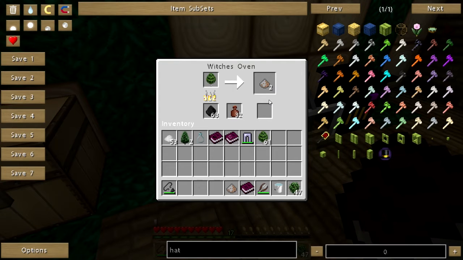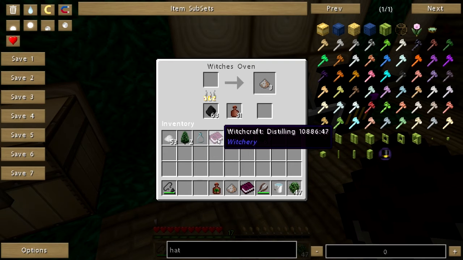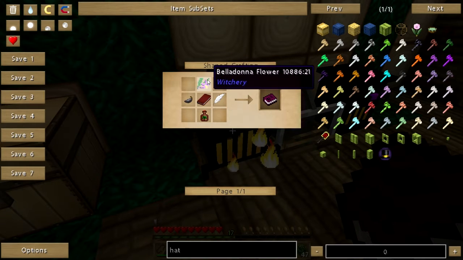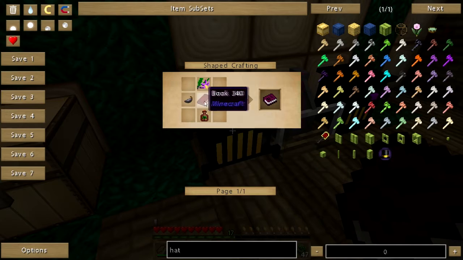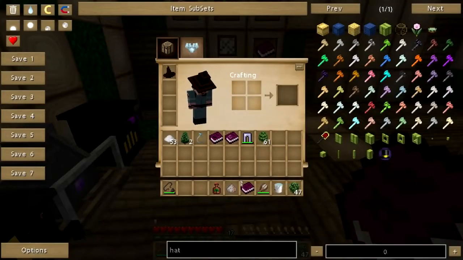Let me get some wood ash going here. Oh, there we go. There's a Breath of the Goddess. And then you will use that, along with another hunk of belladonna, ink sack, and a book, and a feather, to make the distilling cookbook.